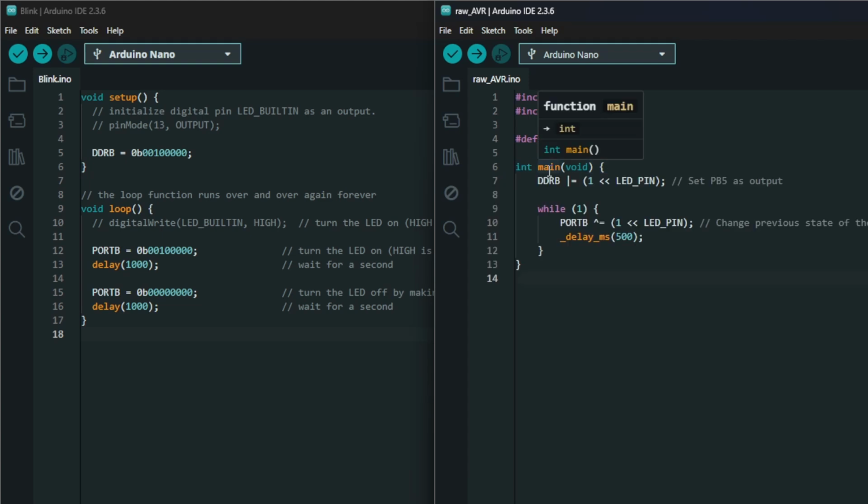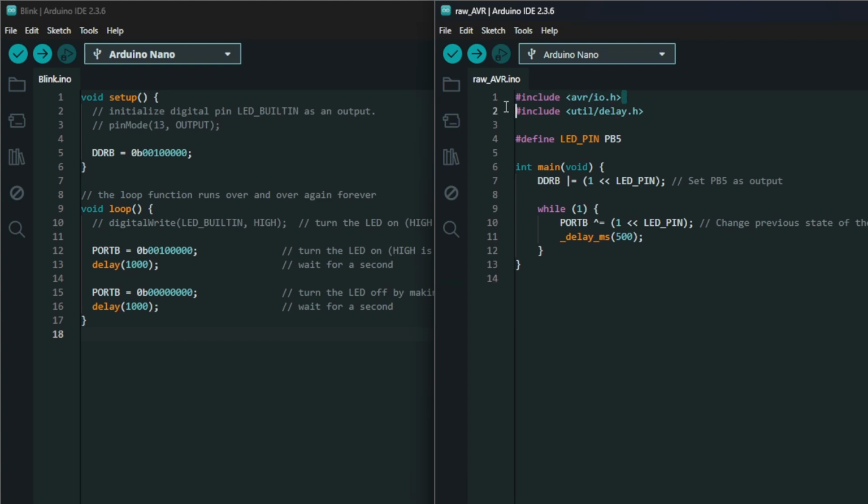Next thing, we have to name this function main, because almost every, if not every, microcontroller expects this function, or I would actually say every C program expects this main function to be here. This is just a pure C thing that you have to follow. And inside the brackets we have void. It just means that this function will not take any arguments.